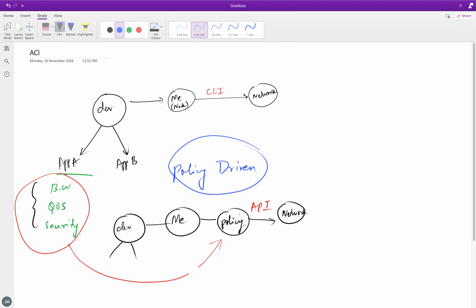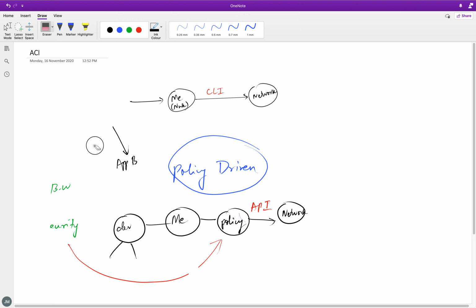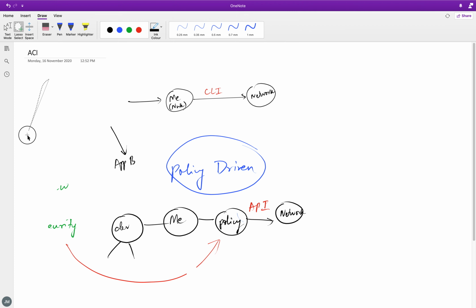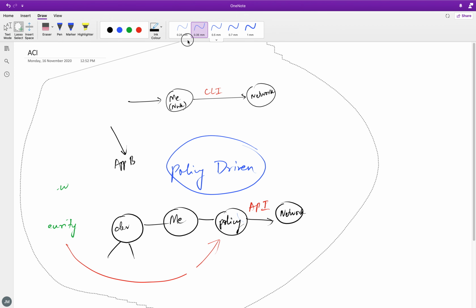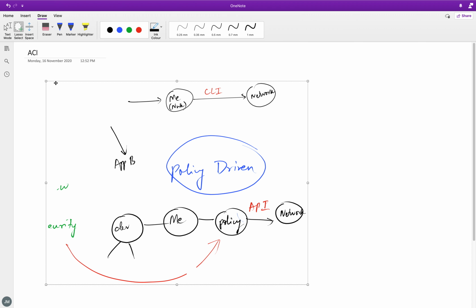Okay, cool. So that was a very broad definition of why. But if we have to dig deeper and clearly list out, probably not all, but at least the most important ones. Let me just get rid of this a bit. All right.